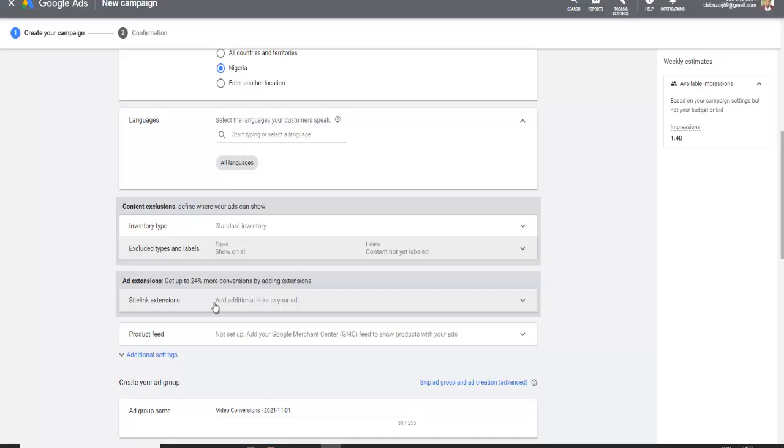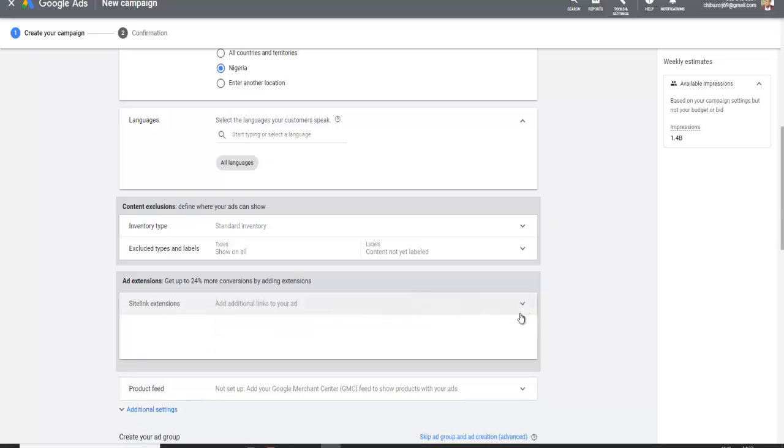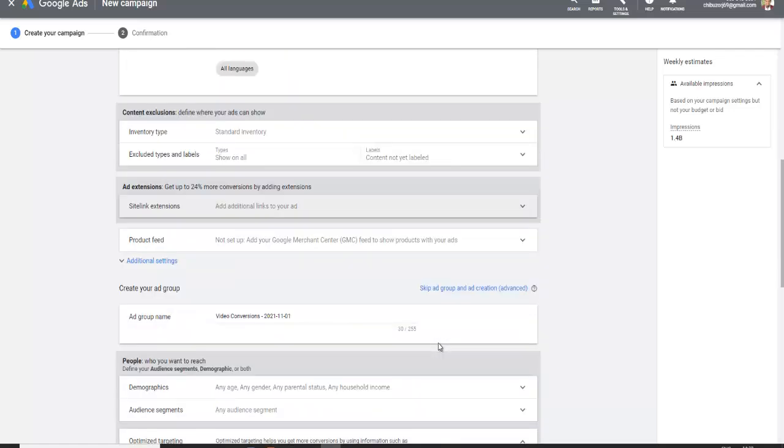Add extensions. This is where we actually type out our extensions like buy now, shop now, and so on. By the way, this will be auto-changing itself across the advert as the advert is performing. Okay, so you can do that. The network is holding up here. You can do that and add extensions. Just type extensions like I have just said: buy now, shop now, call us, contact us now, stuff like that.